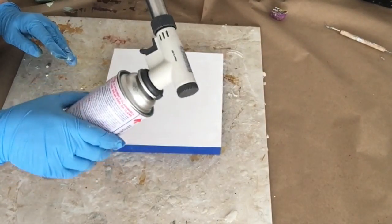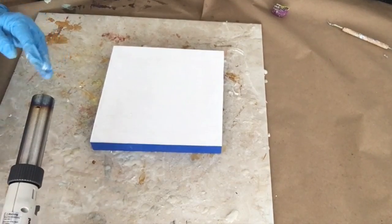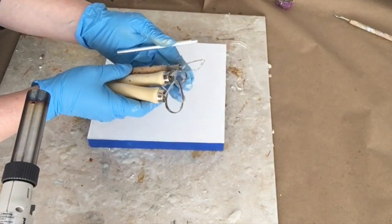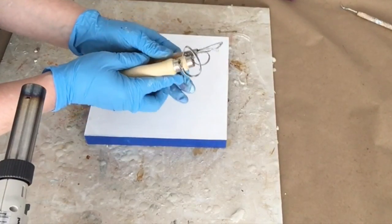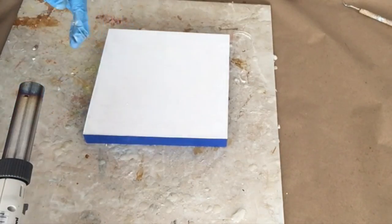And I'll be using my Iwatani torch and also some clay scrapers. I have different sizes here for different angles, and a little tiny one is good for cleanup in small areas. So I have just a variety of clay scraping tools here for the scrape back and reveal.